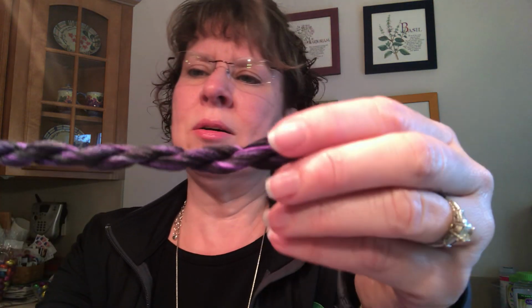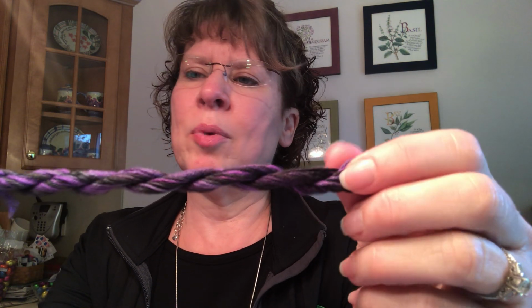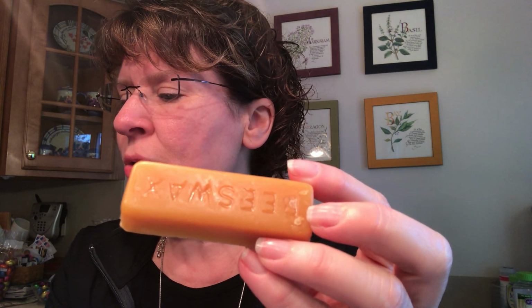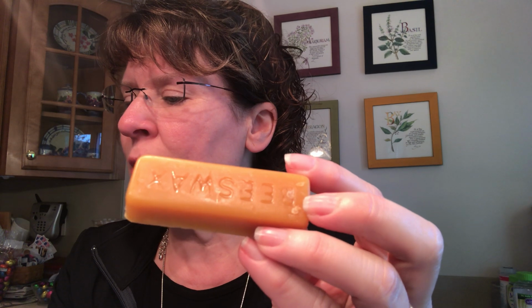And then this I love. It's Dinky Dyes silk in the purple. I love purple. Love it. So that's making me very happy. She also sent a brick of beeswax. And it says, yes, you can use beeswax on silk threads. This bar comes from a lovely little bee farm near my home in Washington.